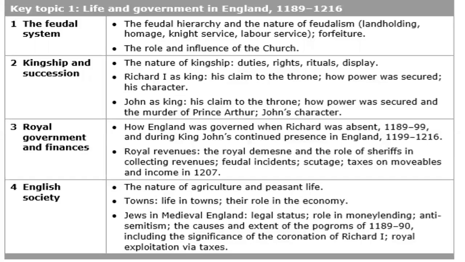So this is the syllabus of the exam board, and what we need to understand is that we're down here in English society. We've already done a lesson on the nature of agriculture and peasant life. Next, we need to look at towns, life in towns and their role in the economy. We're doing this in a little bit of a different order. Okay, we start with these units and then we go backwards.